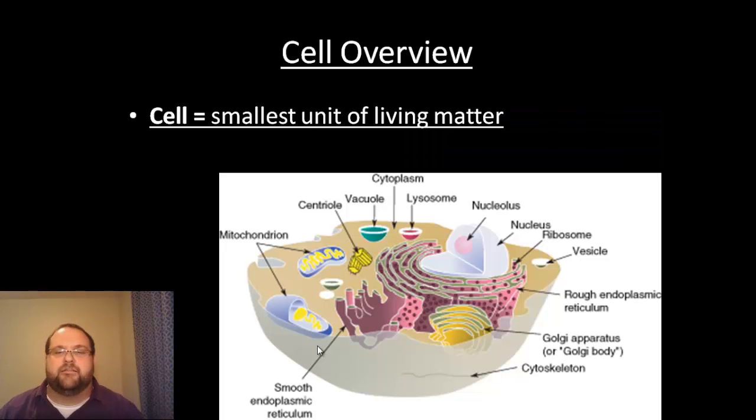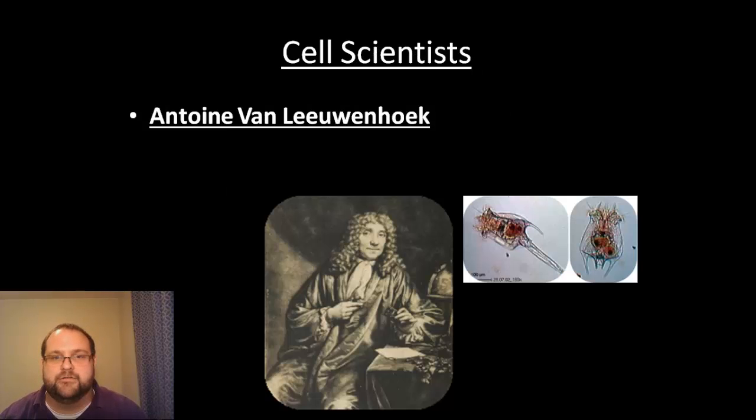So, to begin, what is a cell? Well, the cell is the smallest unit of living matter, which means that anything smaller than a cell we don't consider living. The next smallest thing other than a cell would be a virus, and technically as scientists we do not consider viruses living. Once we start to get bigger living things, they're not comprised of one cell, but of many cells, so they become multicellular. But that single-celled organism is the smallest thing that we know of that can be living. Okay, so smallest unit of living matter.